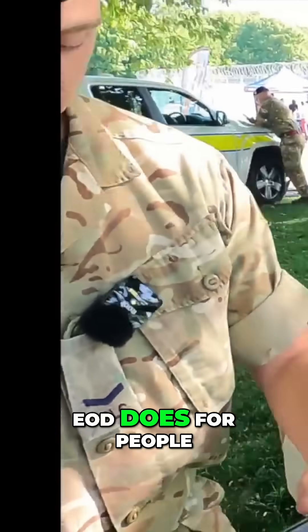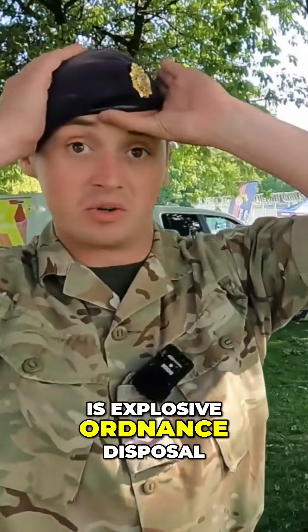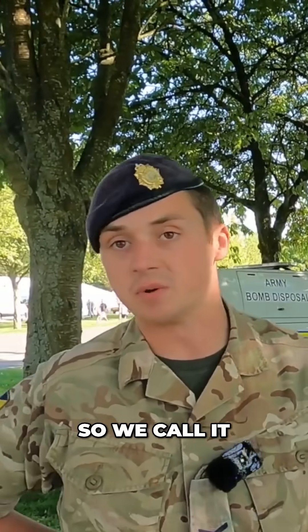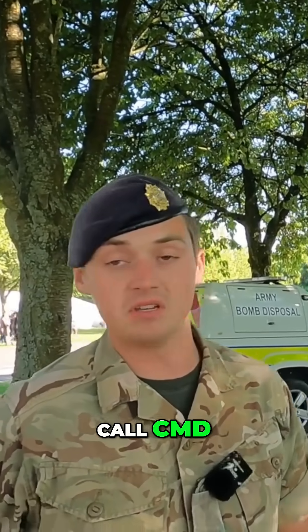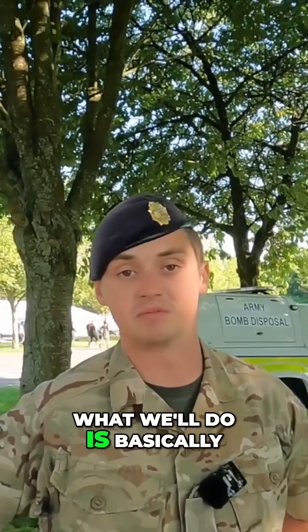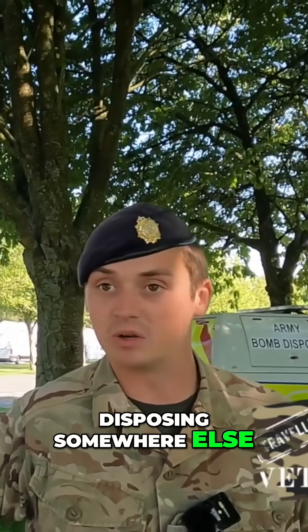So what is it that EOD does? EOD is Explosive Ordnance Disposal. We do that on theatre and in the UK as well. We have a nine-to-five job assisting the police — we call it Op Tapestry. Basically, when an IED is found in the UK, or what we call CMD — Conventional Munitions Disposal — stuff left over from the Second World War, we find it, make it safe for the public, remove it, and dispose of it. That means disrupting it with a robot or taking it away and disposing of it somewhere else.